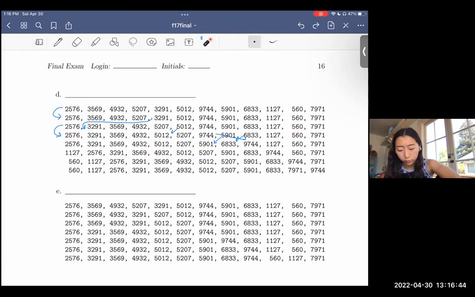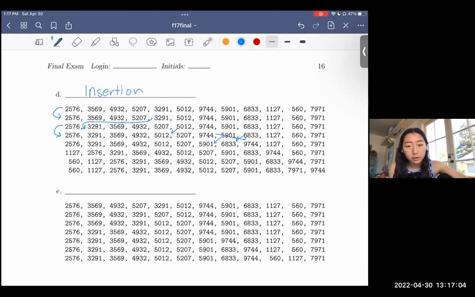But we know that selection sort would put 560 at the beginning right away and build it that way. Insertion sort, however, is going to just swap things backwards as they need to. And so we saw that this process happened. We skipped a few steps in between some of them, but overall, this is insertion sort.